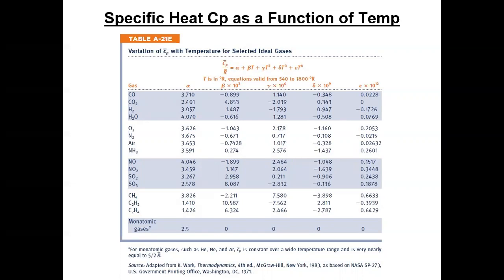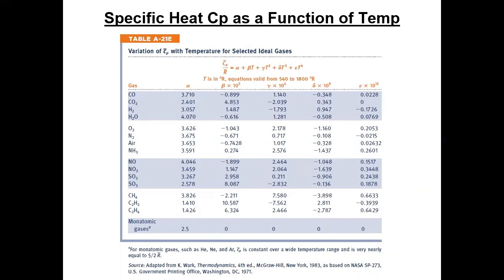Now, you should look at the units. If you look at CP over R, if you select them properly, that will be dimensionless. CP and R, if you pick the right values, will have the same units and they will cancel. That's kind of slick, which means they don't have to publish a whole bunch of different curve fits. But if I can dig up a homework problem, I'll give you the joy of integrating this at least once, so that you can appreciate all the times that you don't have to integrate it.